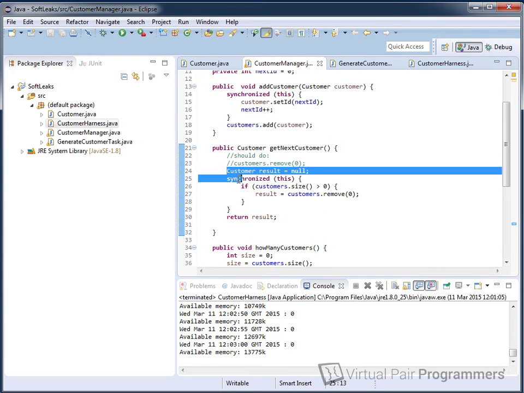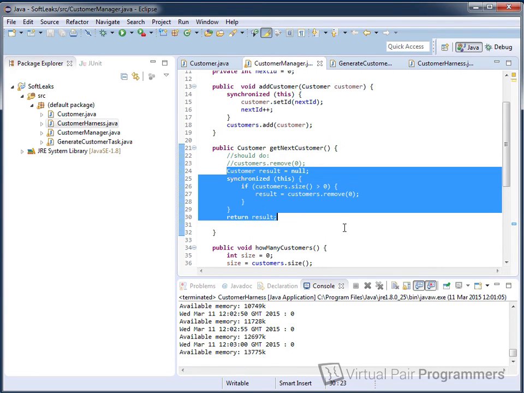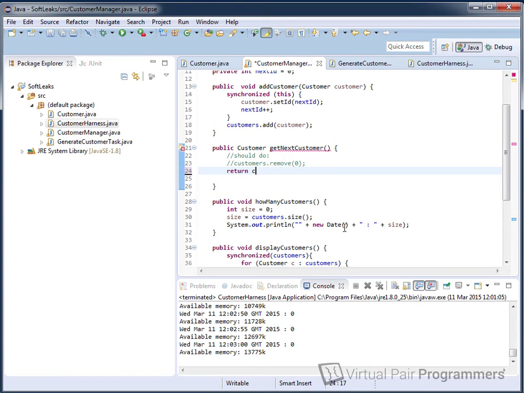I'm going to remove the code we put in here and instead return customers.get(0). That was the broken code that we had when we first opened this application, and it meant that the size of the collection in this class just grew and grew and grew, and eventually our application ran out of memory. Let's run it in this delinquent state and see what the profiler shows us.